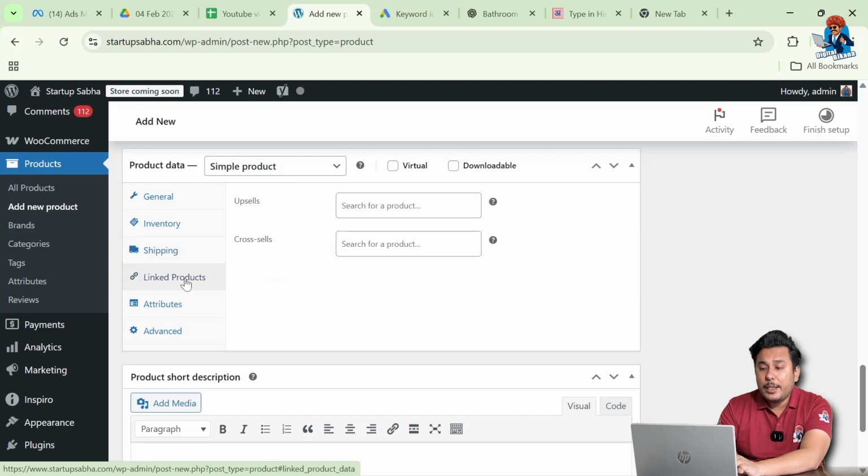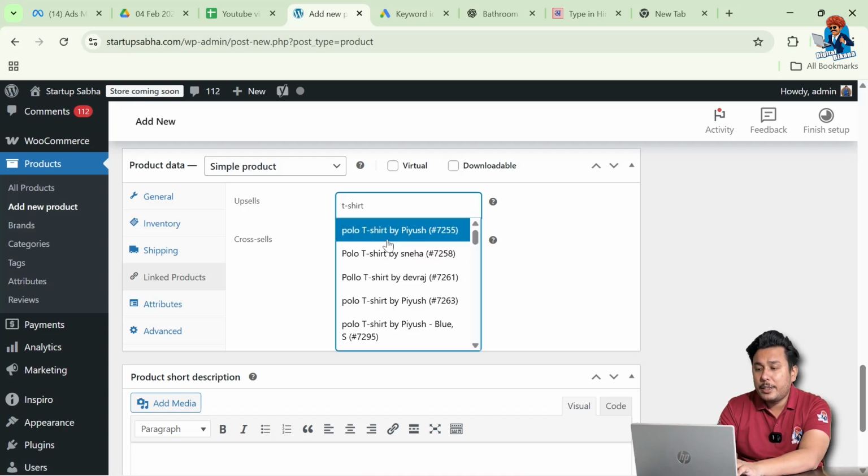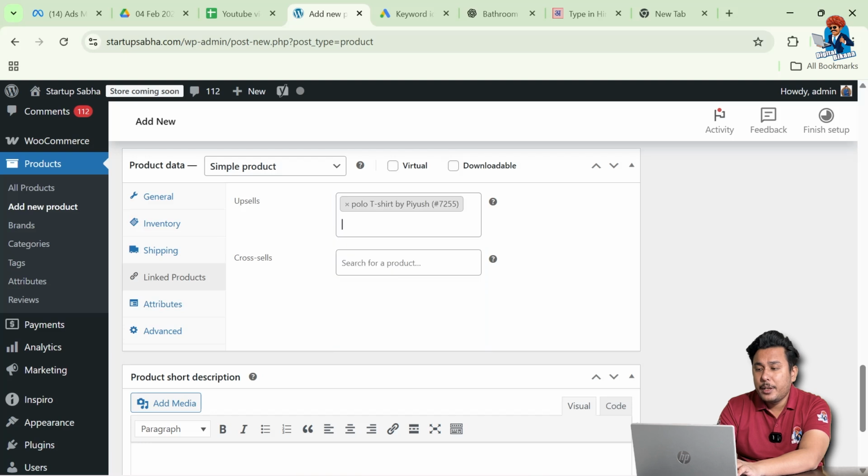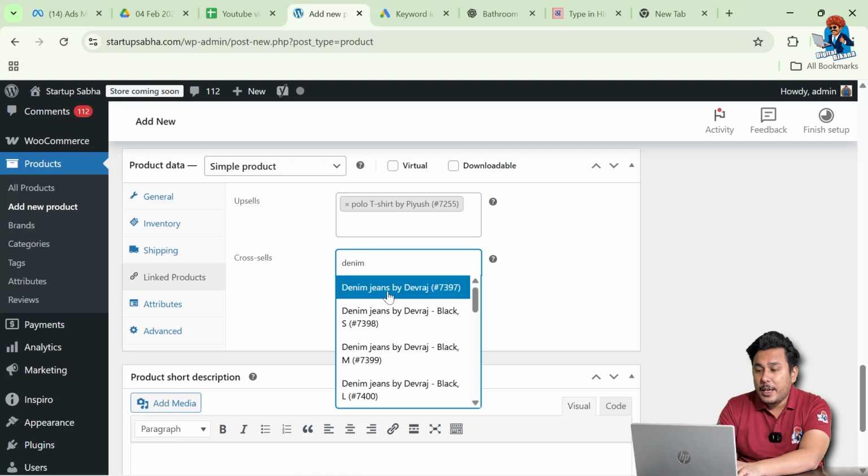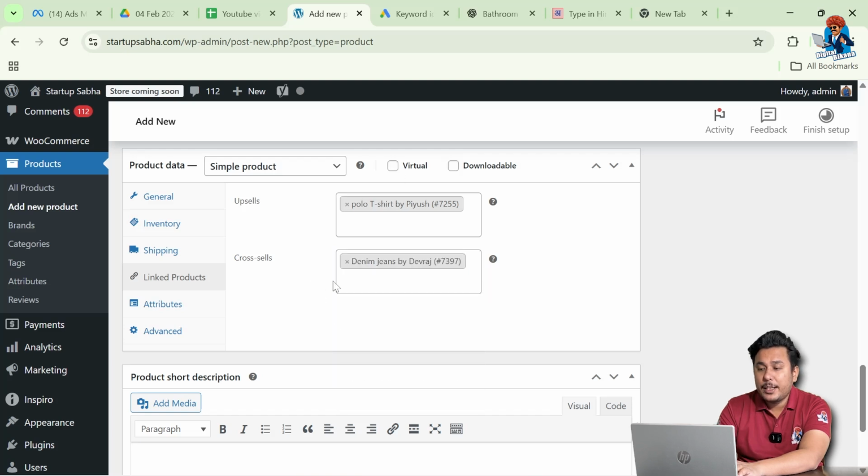Now coming to the linked products, here you can add the upsell and cross sell products. For example, I have added this polo t-shirt as the upsell product, and in the cross sell product I am going to add denim jeans. So whenever a user is going to purchase this product, these products will be displayed to the users under the related products and while checking out.